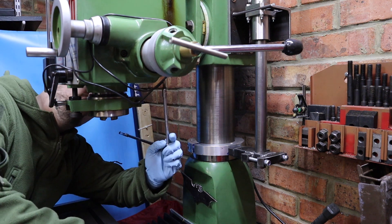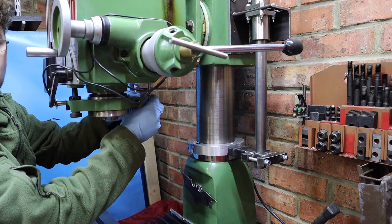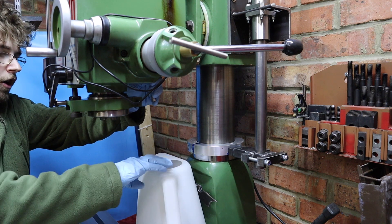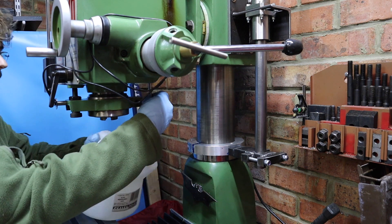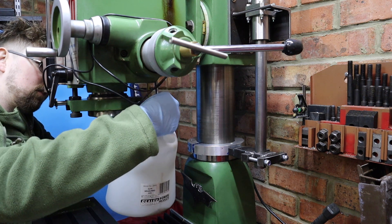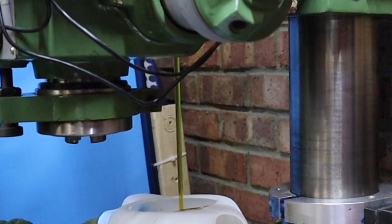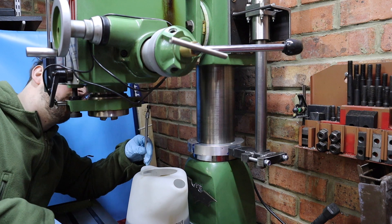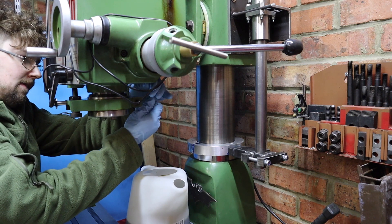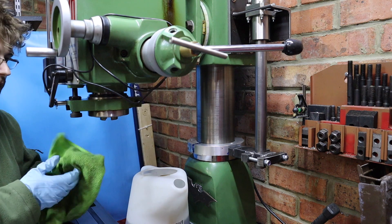To start off, I want to drain the oil in the head. I'm not entirely sure if that's necessary, but I don't want to get to a point where I drop the spindle out and it also drops about five or six liters of oil. Loosening off the sump plug now and draining the oil into this jug — I've only recently changed it, so I'll probably reuse it. With the majority drained, I'll stick the sump plug back in.